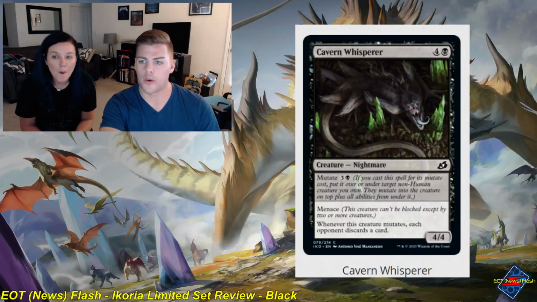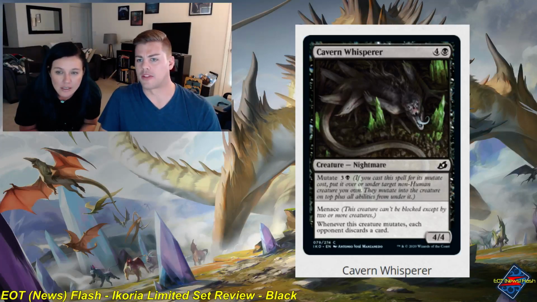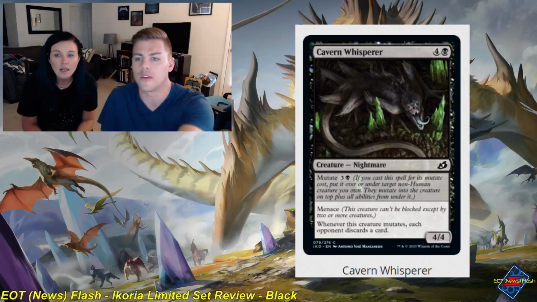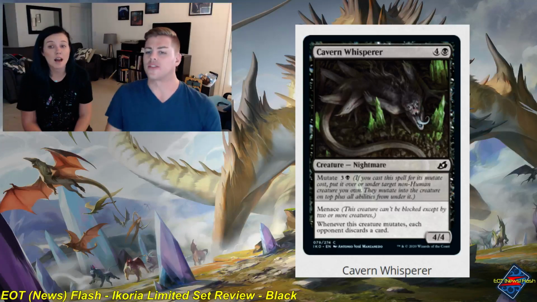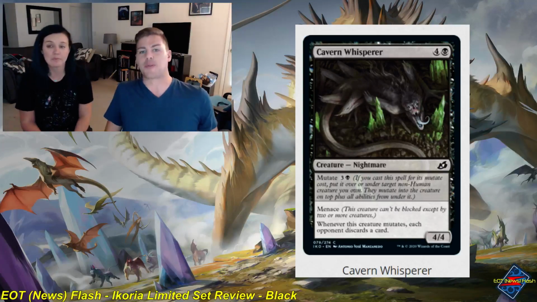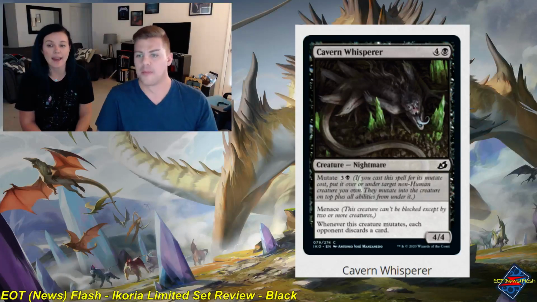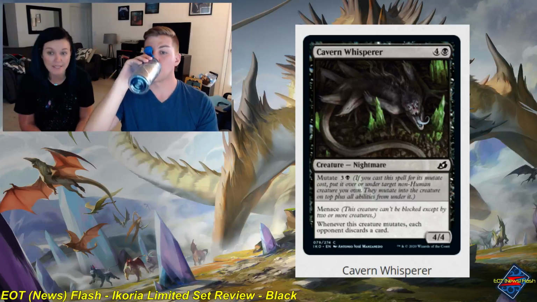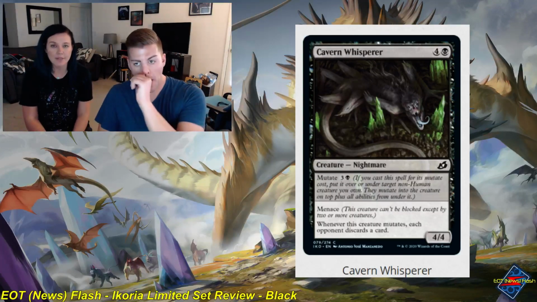Next up, what do we got? A lizard sloth thing? I wouldn't even try to make sense of this thing. It has 7 legs. Wait, 1, 2, 3. Yeah, six legs, 1 tail, 5 eyes. This thing's Cavern Whisperer. Cavern Whisperer, that's what it is. 4 and a black, creature nightmare. That explains it. At common, it's a 4/4 with menace. Whenever this creature mutates, each opponent discards a card, and you can mutate it for 3 and a black.